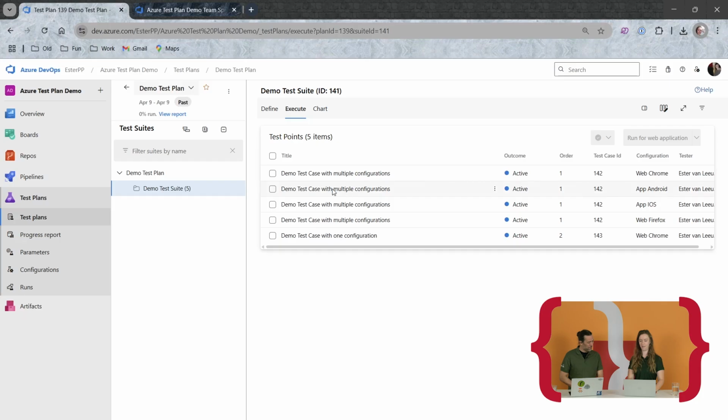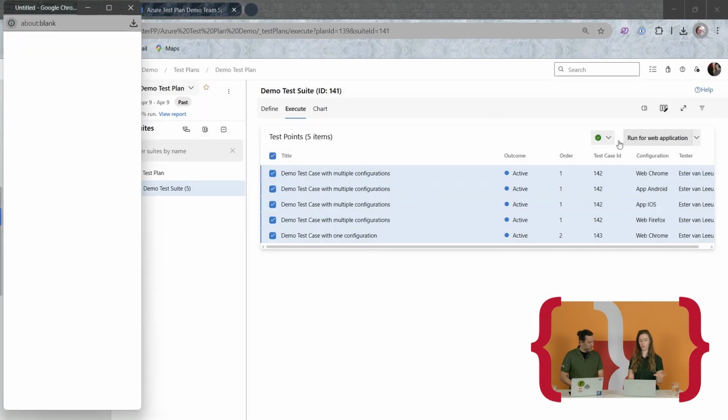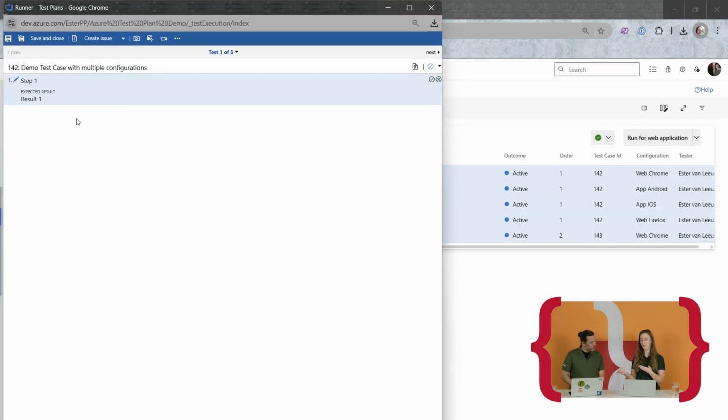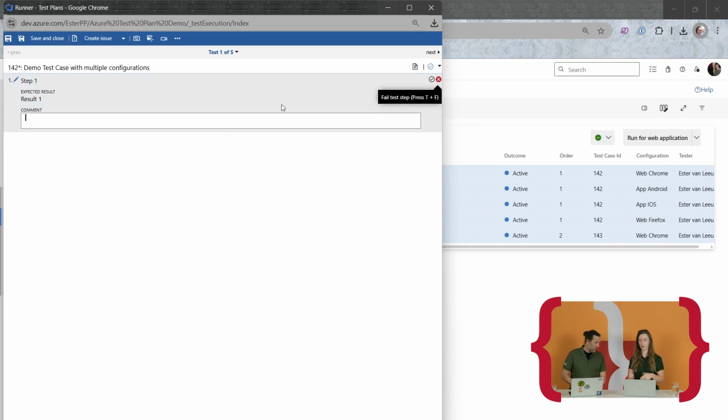And you can also, if you want to actually execute your test, you get a nice little overview, basically a to-do list where you can think of your step if it works. If it's okay, you can pass the test step or you can fail the test step. And I imagine there being more steps in one test than only one.